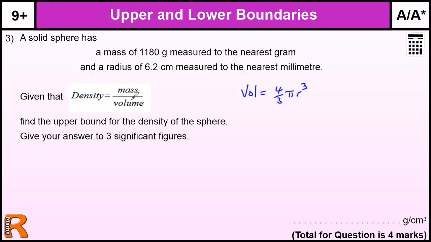But to find the upper boundary for the density of this sphere, we need to use the formula for a sphere. The volume of the sphere is going to be four-thirds π r cubed. That's given to you on the front of the exam paper. So we need to do that to calculate the volume. We're given the mass. So we need to calculate the maximum and minimum values of the volume and the maximum and minimum values of the mass. Let's work with the radius first because we need to get those maximum and minimum values to put into the volume. The radius equals 6.2, so that's between 6.1 and 6.3. So 6.15 is the minimum, 6.25 is the maximum.